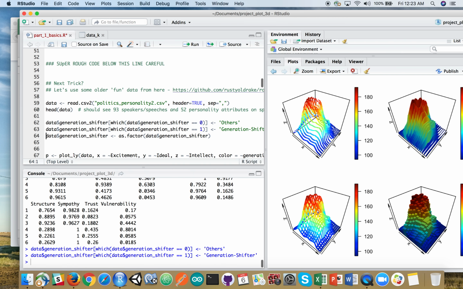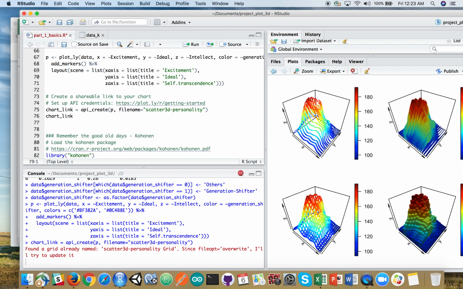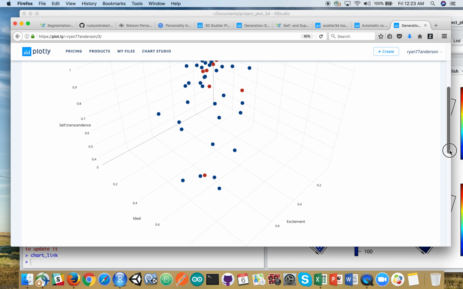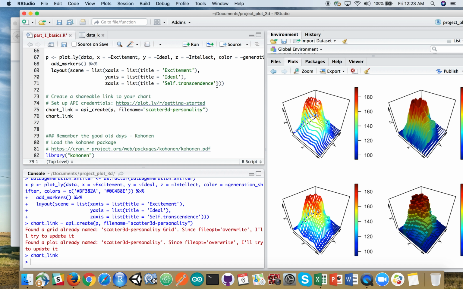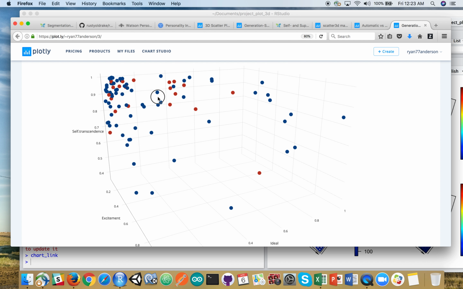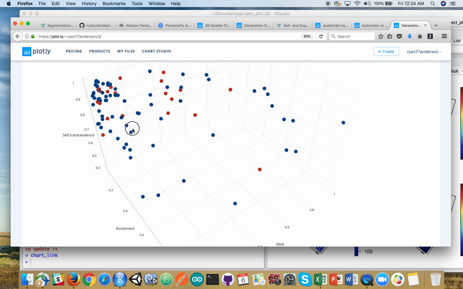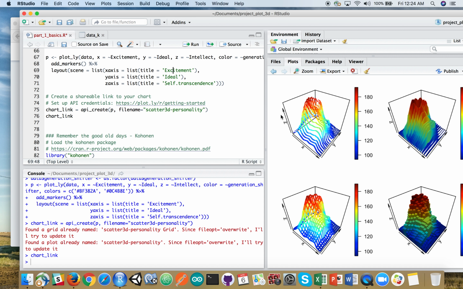And I wanted to see if I could effectively just jam this data into the Plotly plots. And the short answer is yeah. You'll see it pop up here in a second. That won't look too interesting, fair warning, but here we are. I only took, if we jump back here, 3 of the traits out of the 52 available: excitement, ideal, and self-transcendence, which are defined back on the website there. But it just gives you an idea that it was fairly easy to go and pull those 3 traits that we cared about from there and start to visualize them and chew on them. Not a ton of information in here for us on the visual.